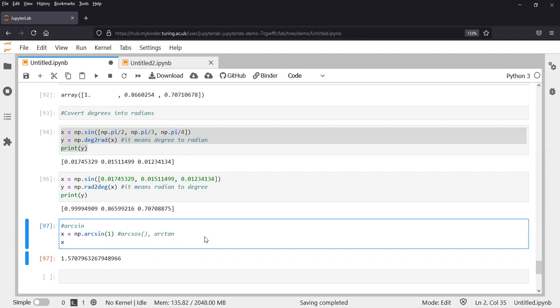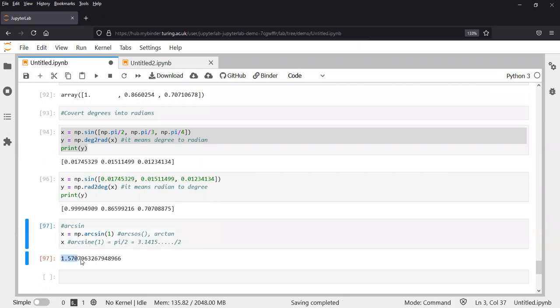Okay. Because arcsine 1 is pi over 2. So 3.141415 over 2 should give you 1.57 and so on. So it also works for the arccosine and arctangent here.